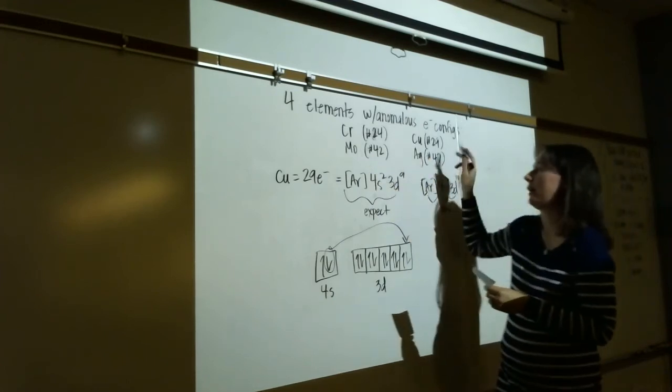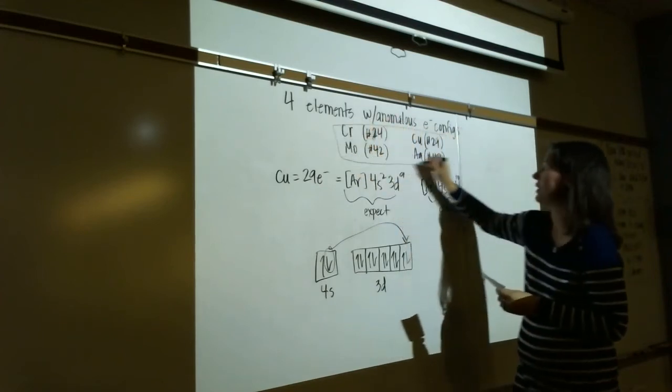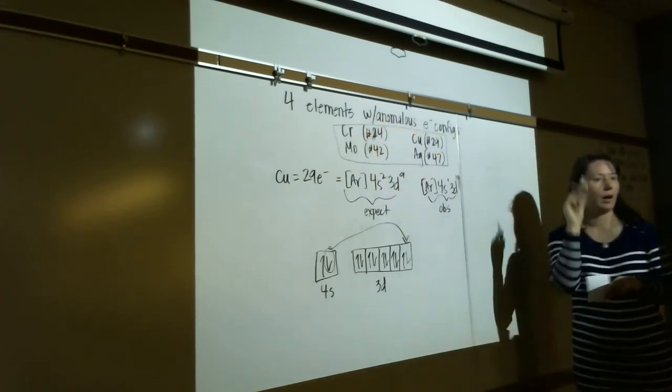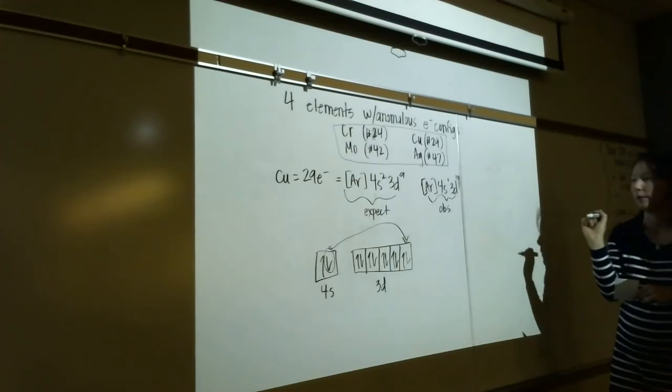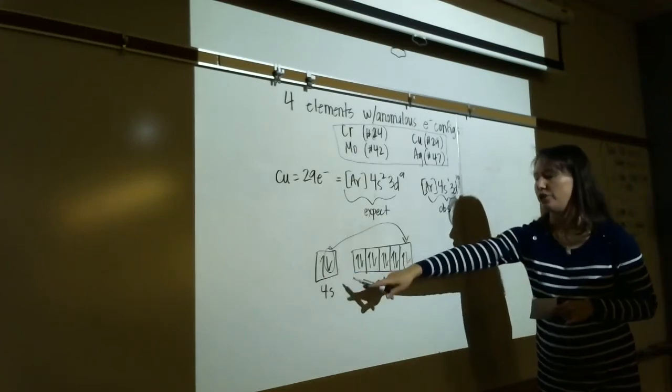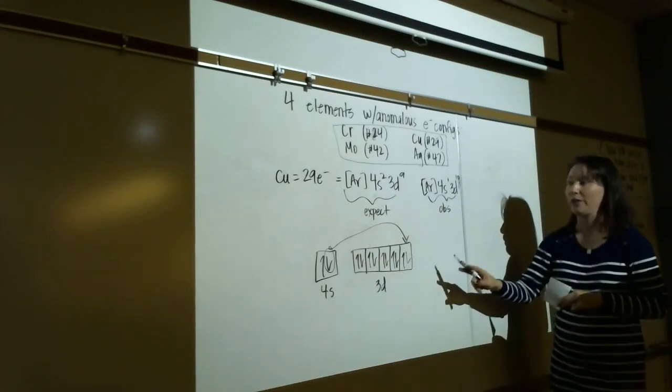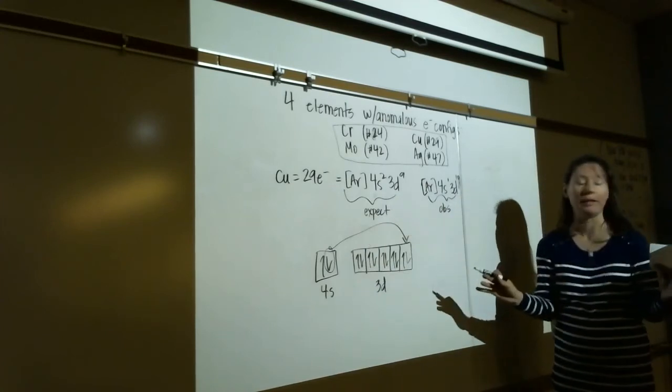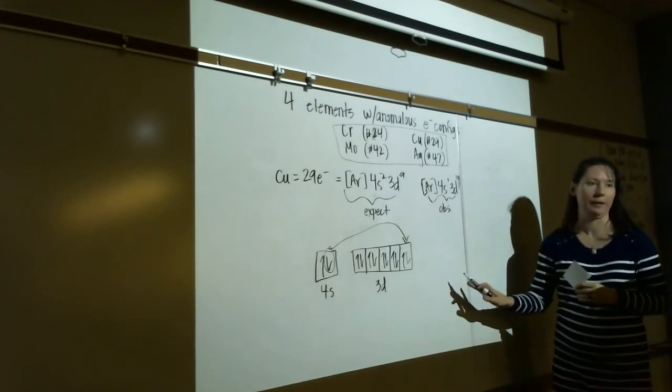So on your periodic table, put little stars next to those 4 elements on their boxes, so you remember that there's this anomaly that occurs where 1 electron gets stolen from the S block and into the D block, either to make it halfway filled completely or fully filled completely.